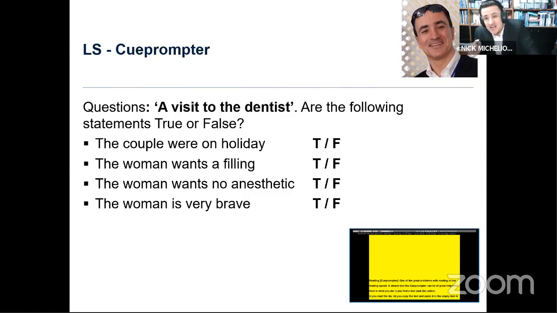One thing I love about this tool is that it solves one of the problems we have. One of the reasons why our students read slowly is because they get stuck when they don't know a word. They stop and they say, Miss or Mr., what does this word mean? Well, they can't do that with QPrompter because the text is going to disappear. And you can use it to challenge students in a class. Let's see who gets the most answers, et cetera. Very good.